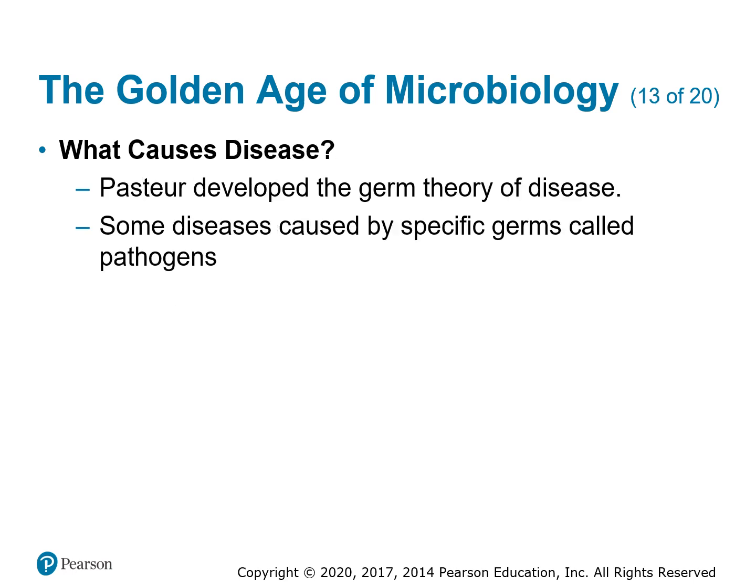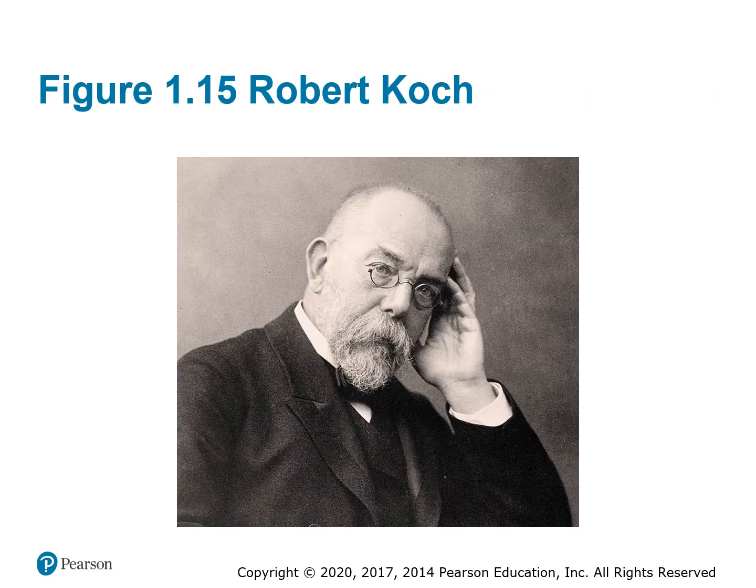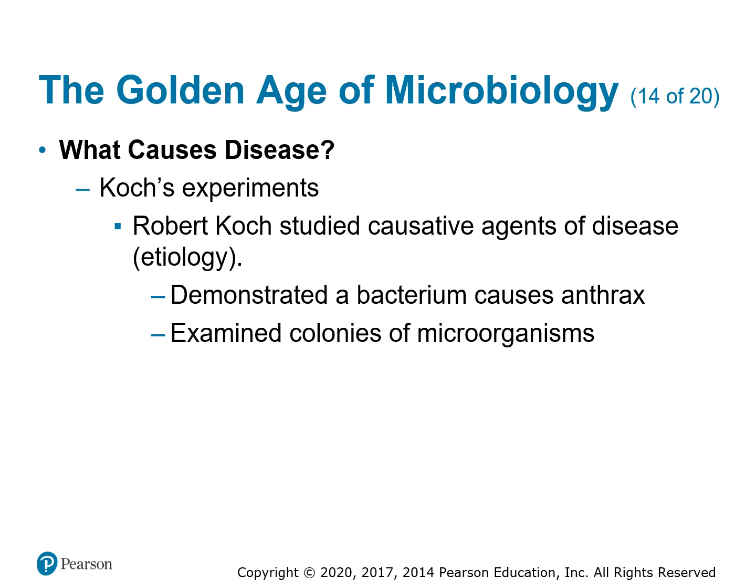So then Pasteur started developing the germ theory of disease, and it wasn't until another scientist a little bit later on that we actually solidified something, and that's kind of where we introduced Robert Koch. So Robert Koch was a scientist that worked specifically with anthrax, and one of the things that he did was he was trying to find a cause or a relationship between some microbes and diseases. So what causes that disease?